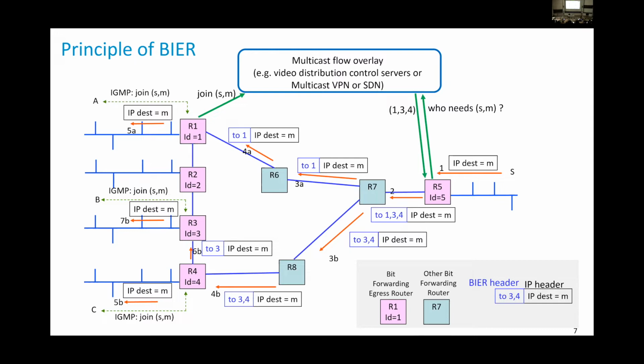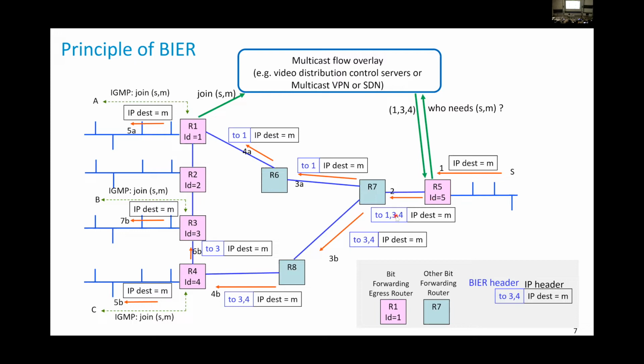Okay, that doesn't seem to make a big difference, but the difference, as we will see, is what happens in all the other backbone routers here. The first thing to notice is that with BIER, the routers must have a number, which is not just their IP address, but typically a small number, literally 1, 2, 3, 4, like I wrote here. So the edge routers are numbered. It's a BIER number, in addition to all the IP addresses and OSPF identifiers, etc.